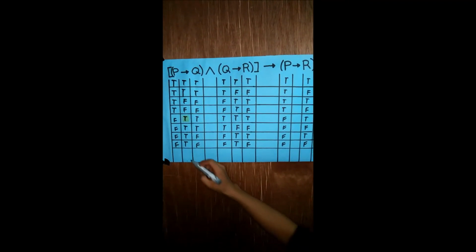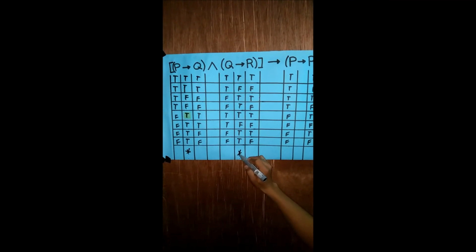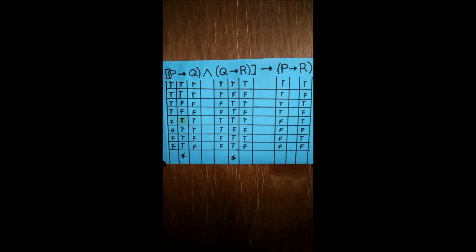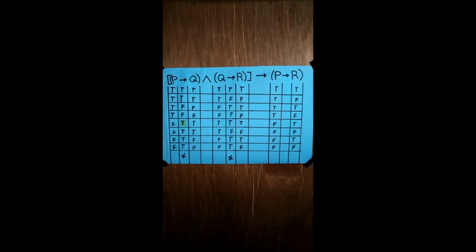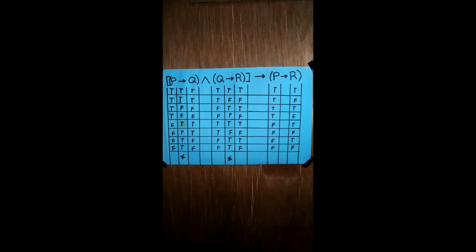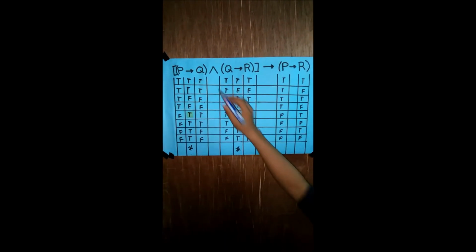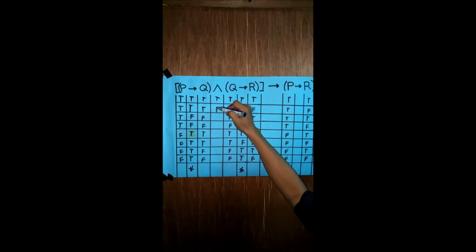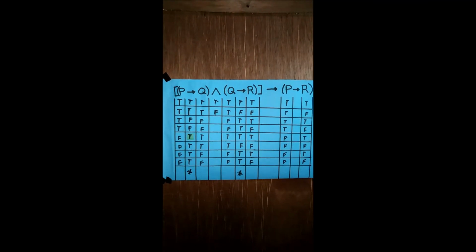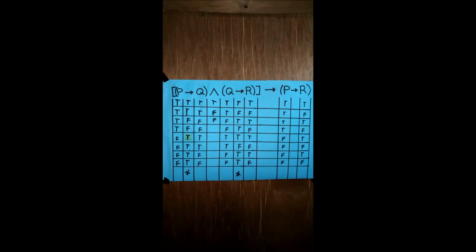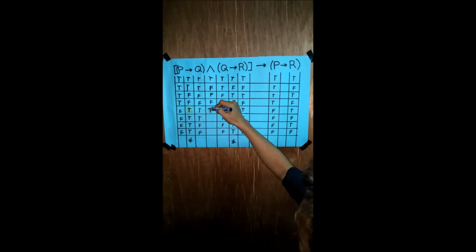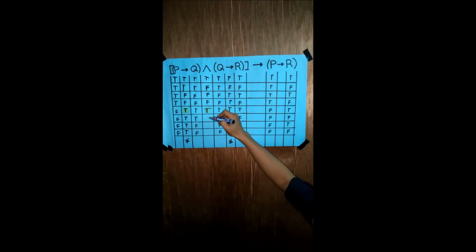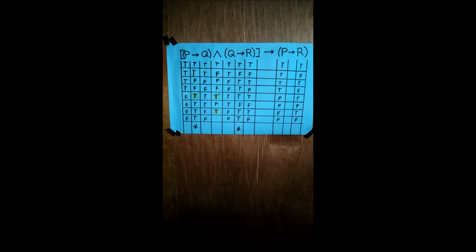And now, we're going to answer this and this using the AND. But remember, in conjunction, if both P and Q are true, then the statement is true. So T and T is T. T and F is F. F and T is F. F and T is F. T and T is true. T and false is false. T and T is true. T and T is true.